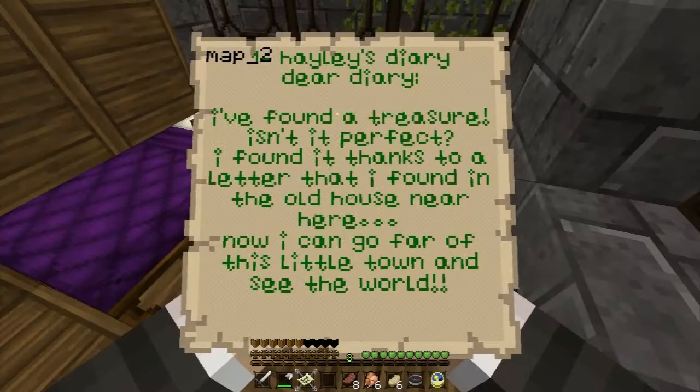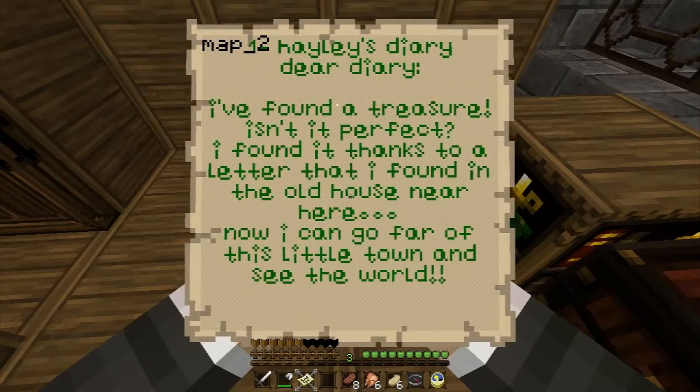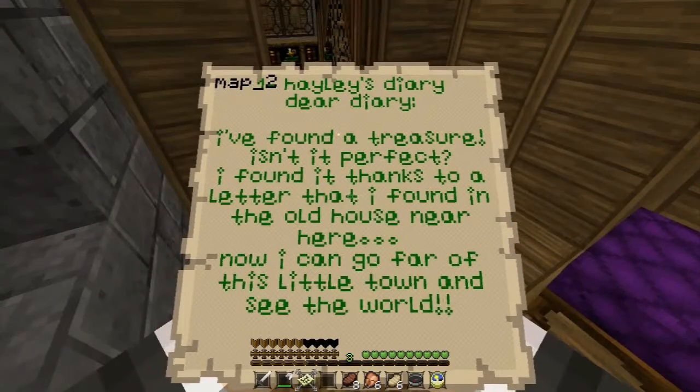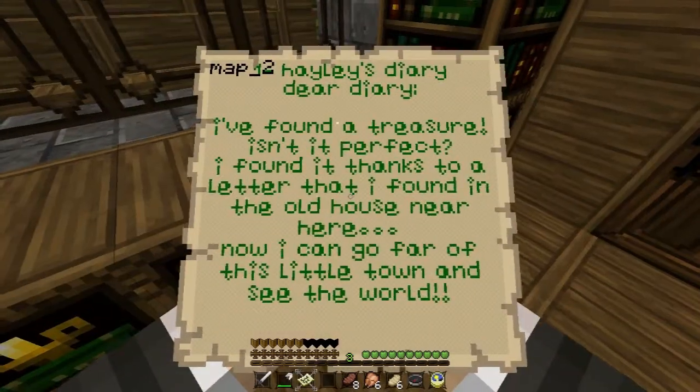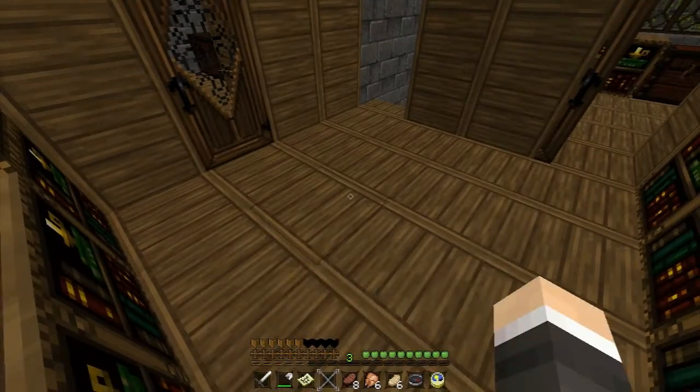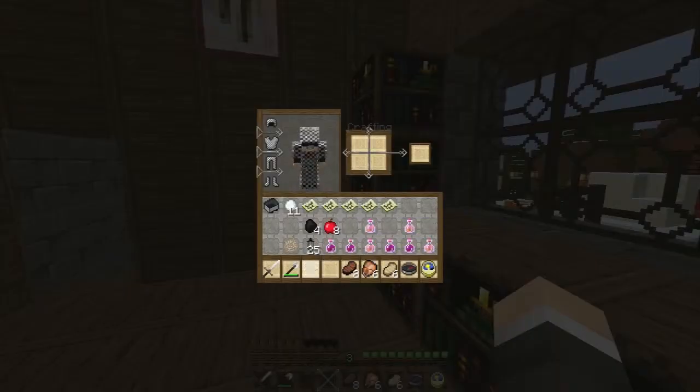Alright. Haley's diary. Dear diary, I found a treasure. Isn't it perfect? I found it thanks to a letter that I found in the old house near here. God, I can't do accents. Now we can go far off this little town and see the world. Yay. Good on you, lad.